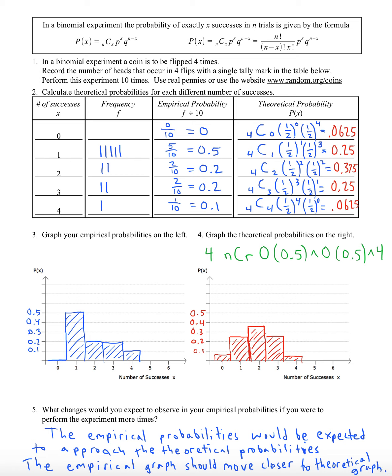Right now, they don't look all that alike, but as time goes on, as we do the experiment more and more times, we expect that eventually it will.